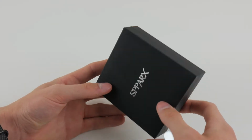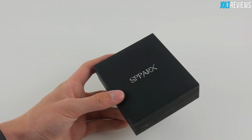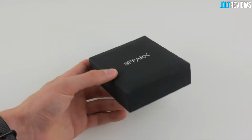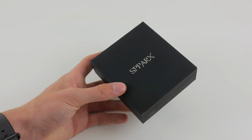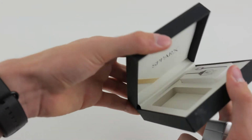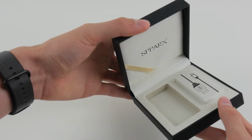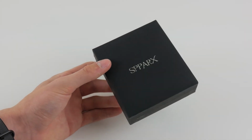But yeah, the packaging and the presentation of this lighter is really, really good. It's a lot better than the last lighter I checked out. I don't know if most arc lighters come like this, but this one just looks really, really good. So especially if you're giving it as a gift or something like that, somebody just opens this and they see the lighter presented to them like that. It's just really, really good. So Spparx did an excellent job with the packaging here. That is definitely a very good first impression given off for this lighter.